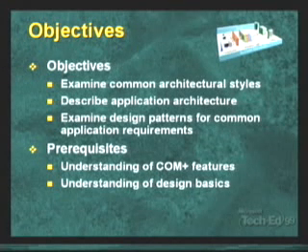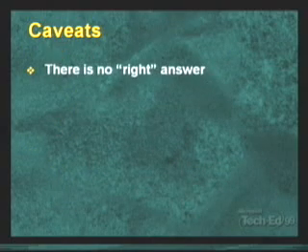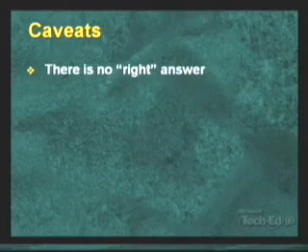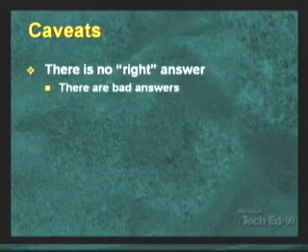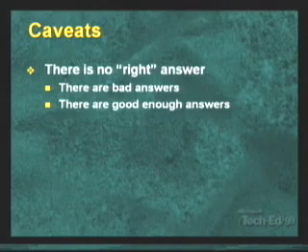Another thing I wanted to point out is that there's going to be a lot of sessions here at TechEd that discuss designing applications in one form or another. And they may not all say exactly the same thing. That's okay. There is no one right answer for designing a 3-tier distributed component-based application. There are lots of bad answers, and hopefully I won't tell you any of those. And there are some good enough answers. Good enough meaning it's good enough for the particular circumstances that you are building your application for.